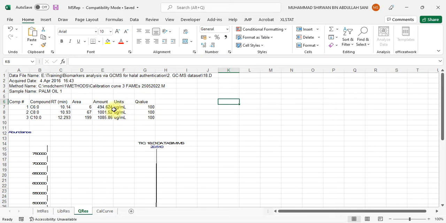Definitely you are matching against your standard, against your fatty acid standard. So definitely 100. You are matching there. It's like your qual value in your scan data, scan result. So you don't have to calculate now.